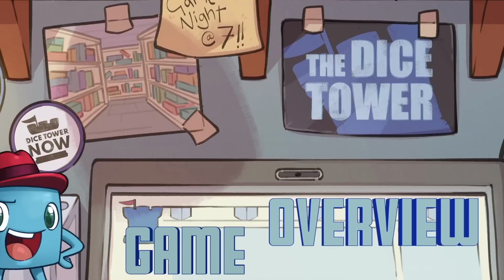So making these pictures is the theme of the game, but the actual mechanism is dice placement. You're going to roll dice and then put these dice in different spots on the board to take actions. Here's how it plays.